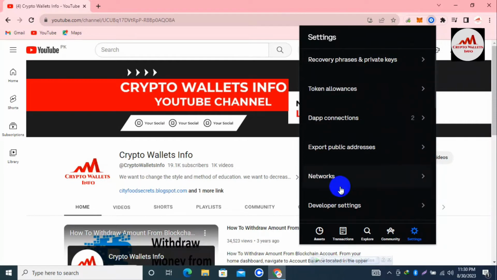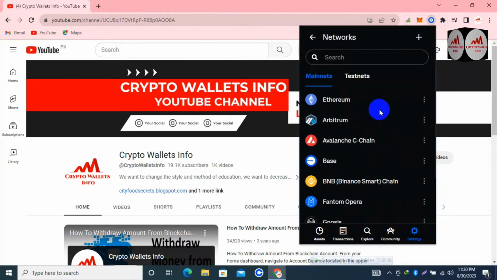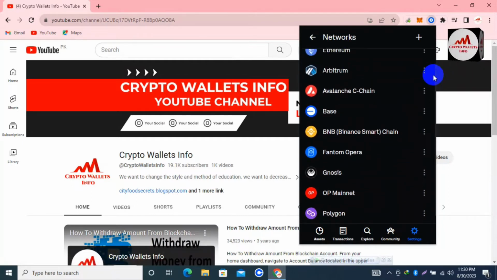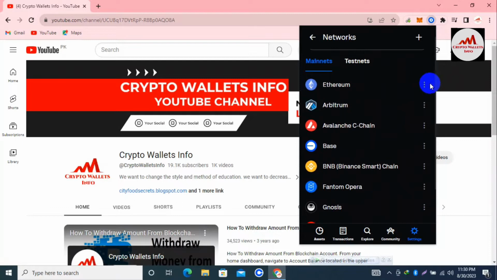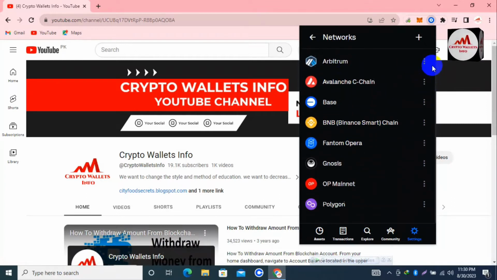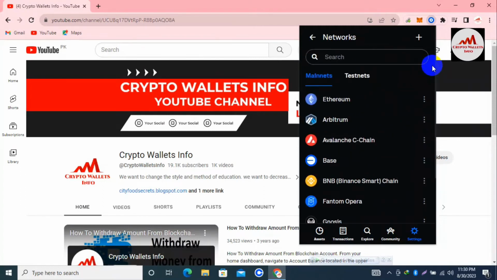Simply click on this option, and then viewers, you can see there are many networks available here, like Ethereum, Arbitrum, Avalanche C-Chain, Base, BNB Smart Chain, Phantom, Genesis, OP Mainnet, and Polygon. And if you need to use a testnet, you can also use this portion.